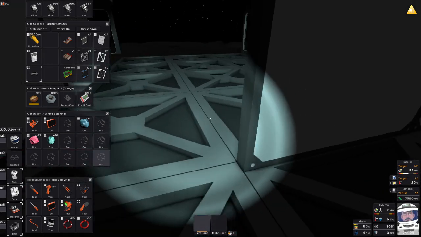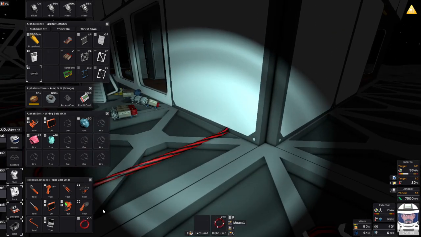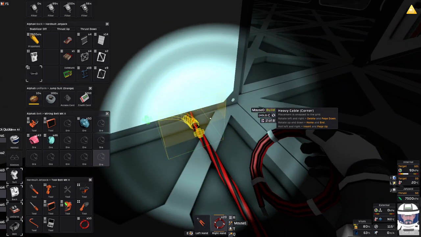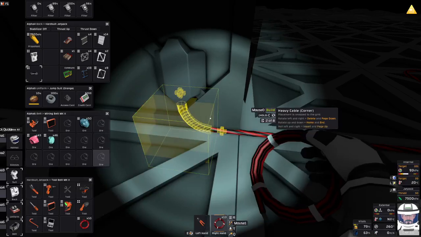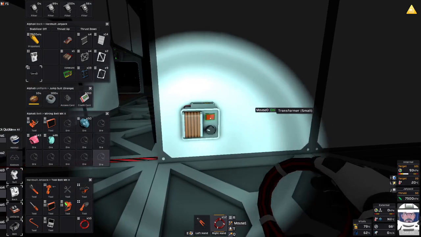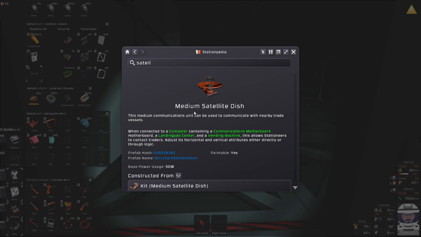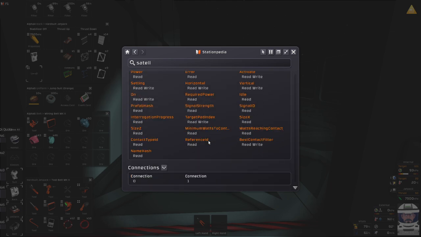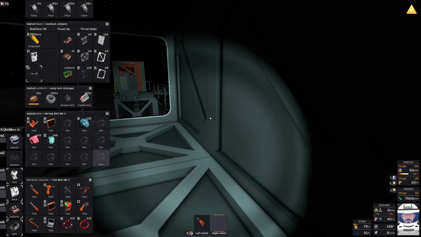Okay, now I would like to set this thing up here. So let's get this connected. Why does that feel like that's not actually going in there properly? Okay, now I don't know how much power a medium satellite uses. Satellite, medium. Let's see, steel sheets, wrench, and a plastic sheet. Okay, it's fairly big. 50 watts, okay. Base usage, so I think that's just having it there will use up that much.